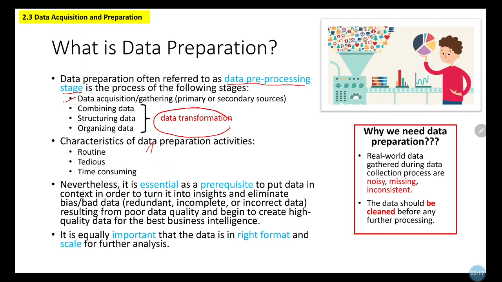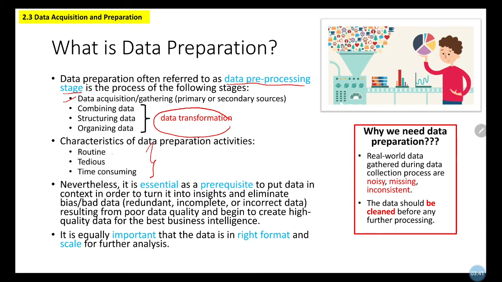So what are the characteristics of data preparation activities? They are very routine, meaning that we always have to do that. For example, you can imagine an organization that has transactions on a daily basis. So you have to gather the data, and then for every month, for example, you might have to do the analysis of that data.